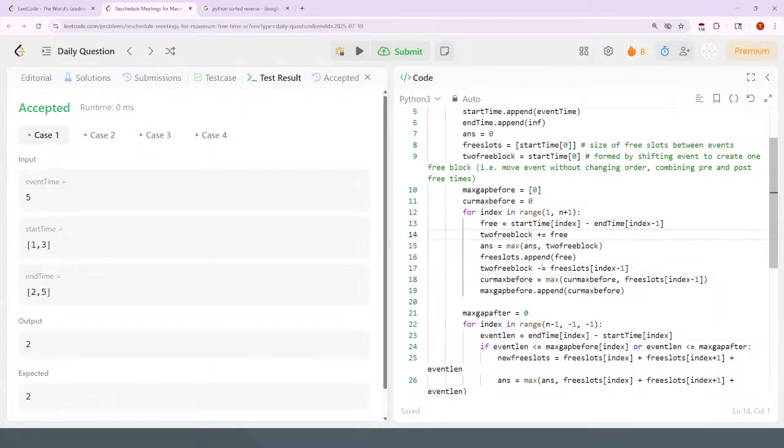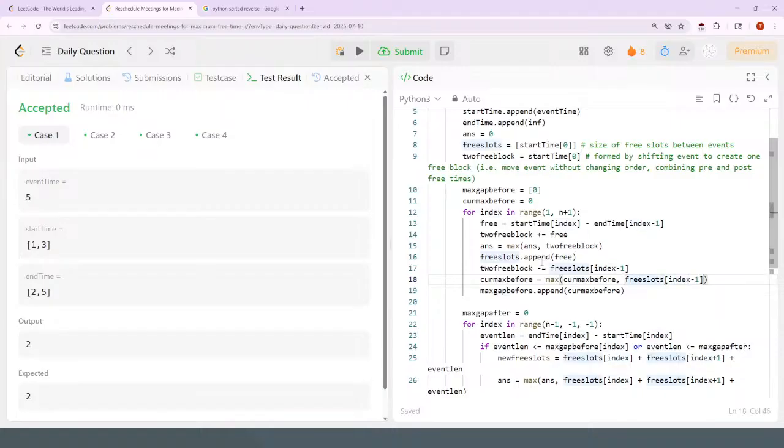Okay, free block. It's fine. Add, append, do that. I think that's necessary. Current max before is the maximum that I've seen so far.